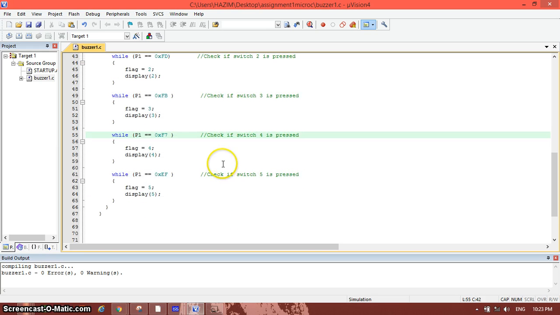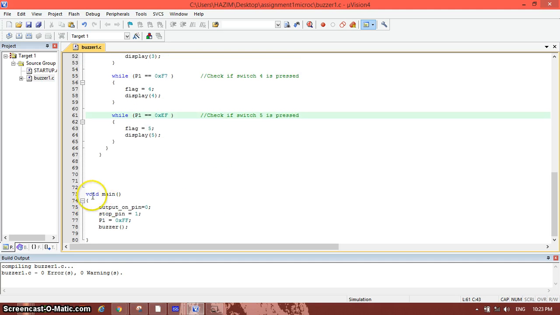And the same to check if switch 4 is pressed, and this is to check if switch 5 is pressed. And this is the main coding. Output pin equals 0, stop pin equals 1, P1 equals 0xFF. FF in hexa means it will cover the full 7 segment display.